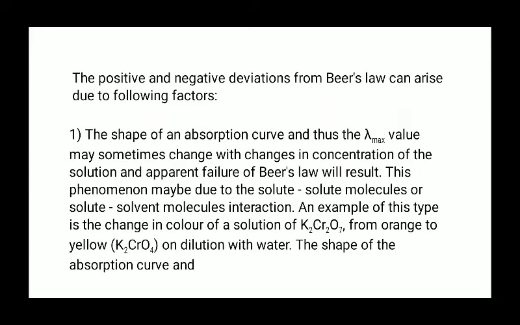The shape of the absorption curve and thus the lambda max value may sometimes change with change in concentration of the solution, and apparent failure of Beer's law will result. This phenomenon may be due to solute-solute molecule or solute-solvent molecule interaction. For example, it is the change in color of a solution of potassium dichromate from orange to yellow. On dilution, the shape of the absorption curve changes.